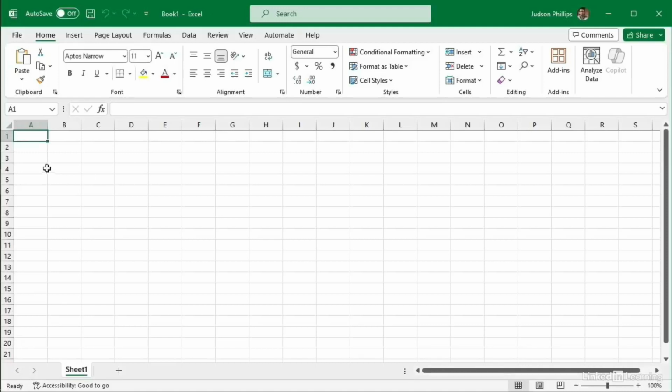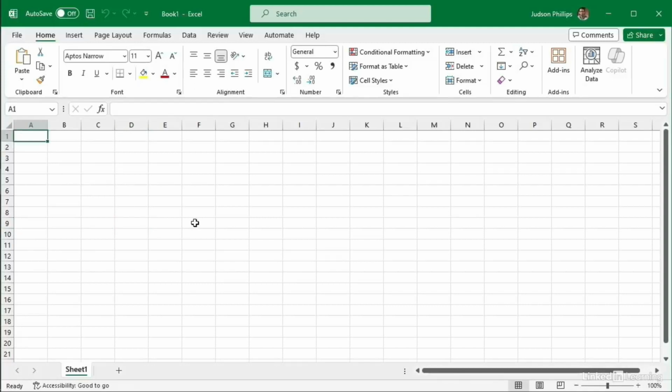Every column and row makes up a cell address. If you were to click anywhere in the middle of the screen, you'll see a highlighted marker at the top for your column, as well as a row marker that's highlighted over here on the left. This creates the cell address. So J11 for me is the cell I'm looking at, and I can be reminded of that here in the top left corner. You'll see in the name box J11. So you'll always know where you are. The very top left corner is cell A1.